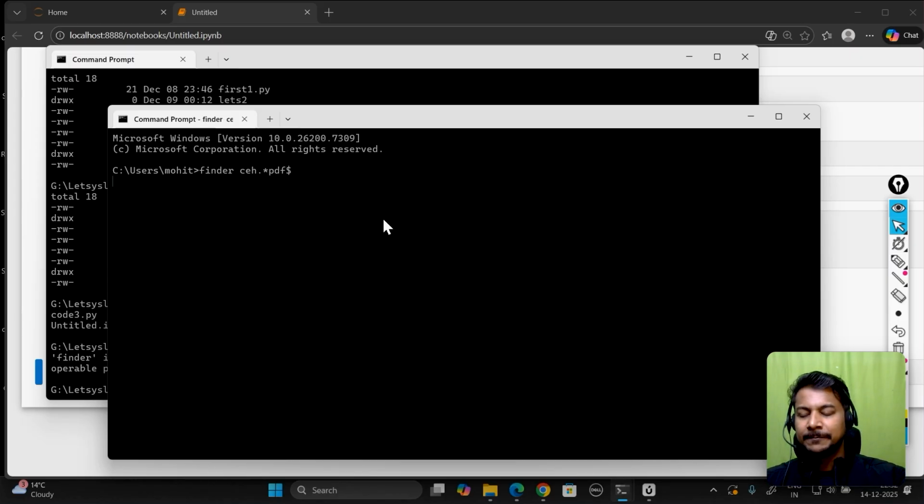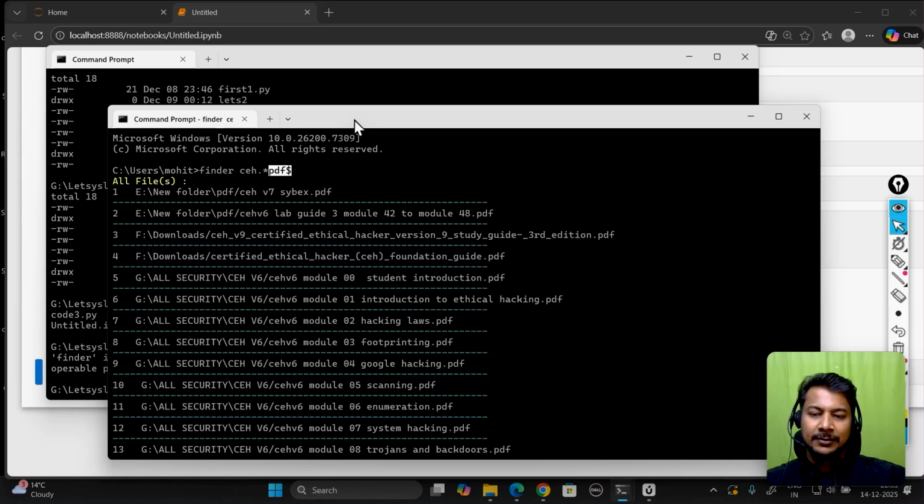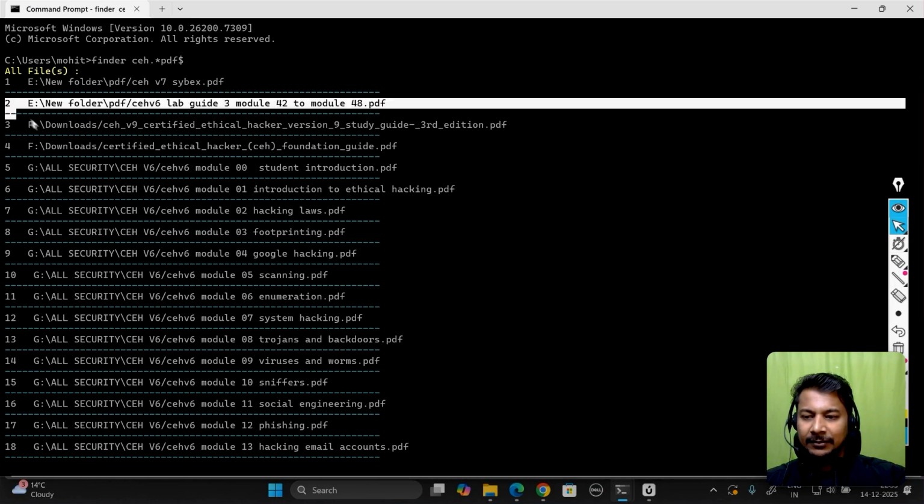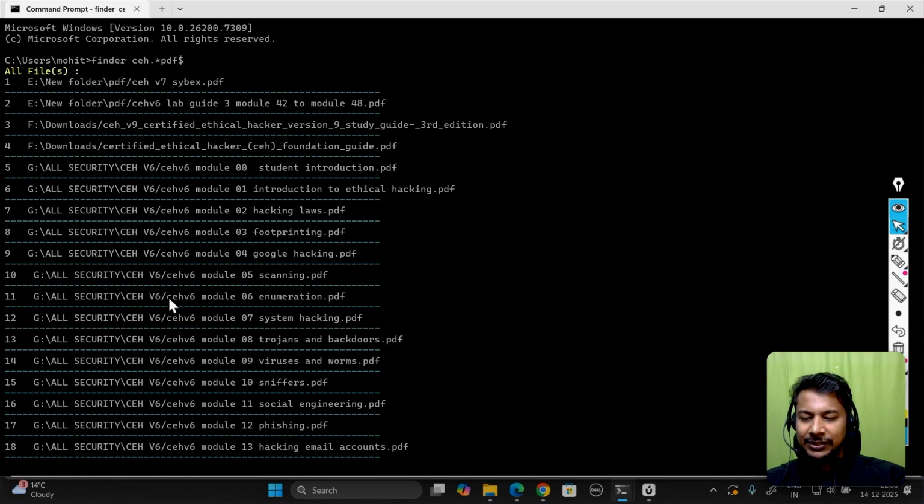So this is a regular expression. Now I can see it is working in the background. Very soon it will give a list of all the files which contain CEH in the middle and end with PDF. Now I can see I'm getting these files.